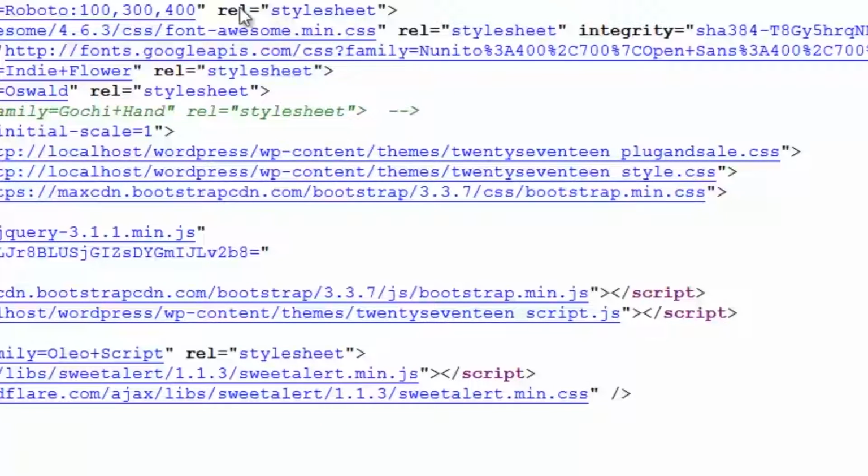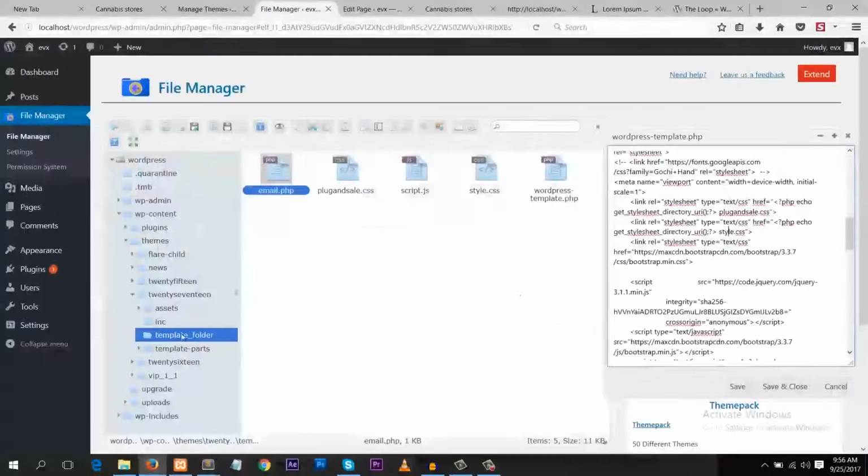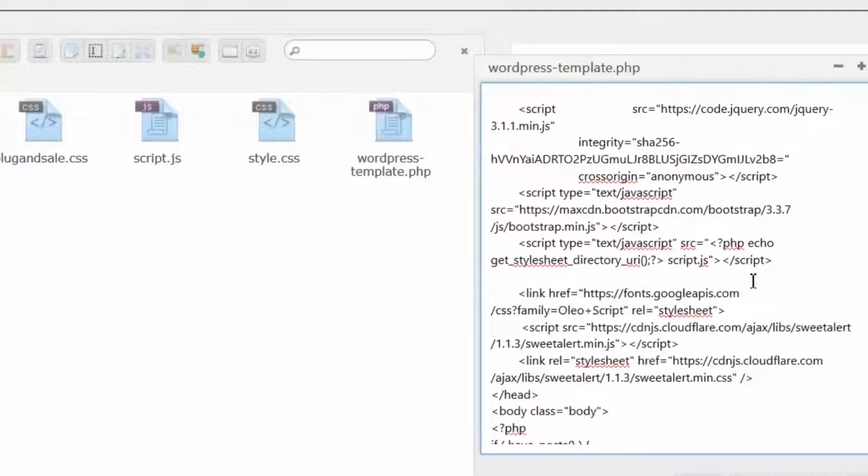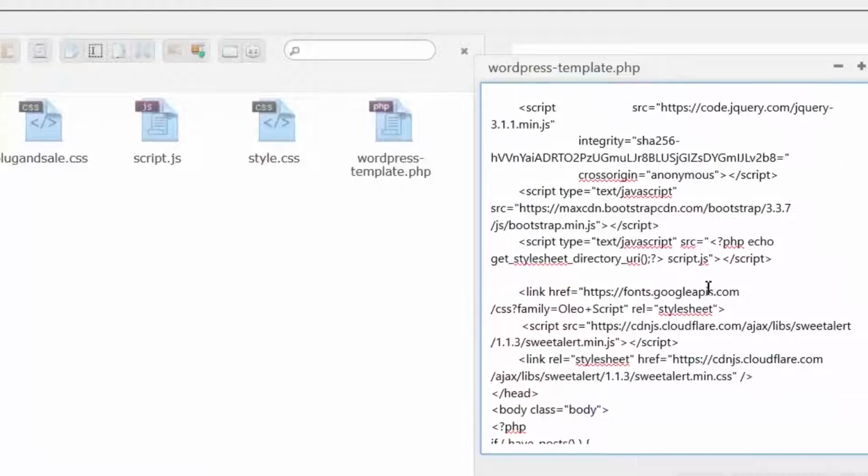So we need to add this folder there as well. So we need to add /template folder, or the name of the folder you created, and then a slash. So also copy, paste it here, and let's add it for our JavaScript as well, and then save.